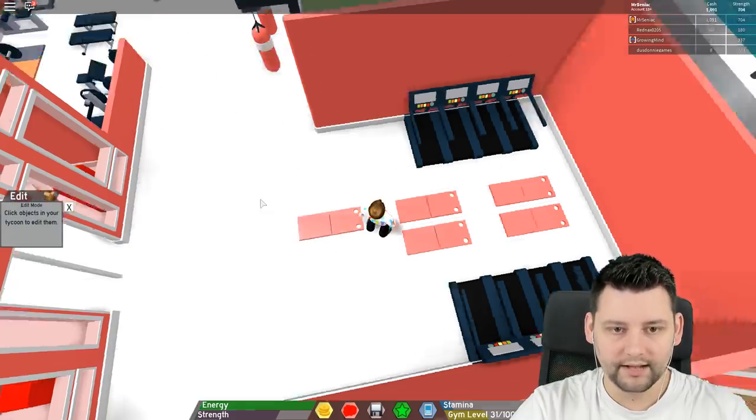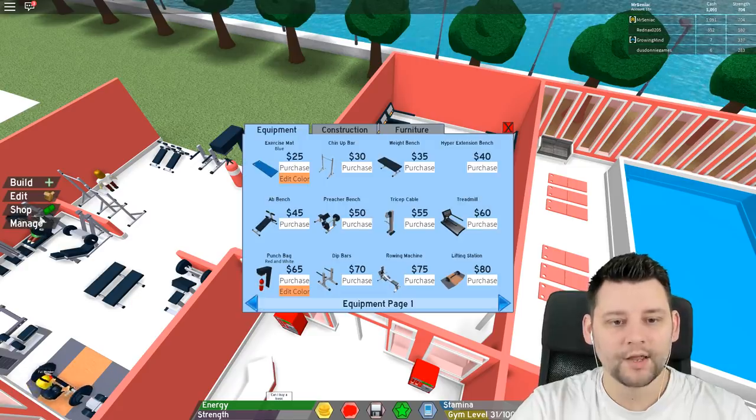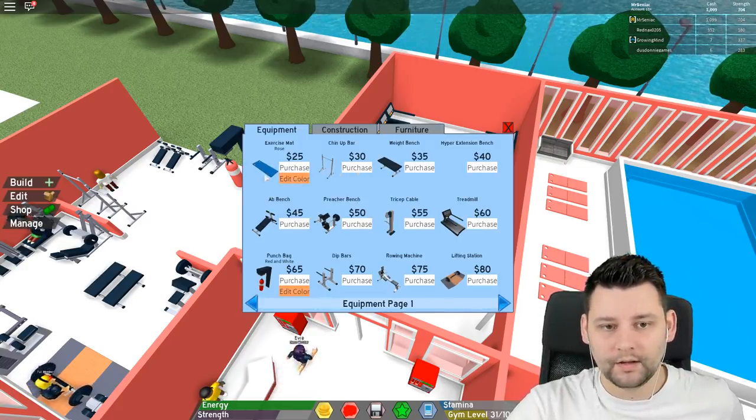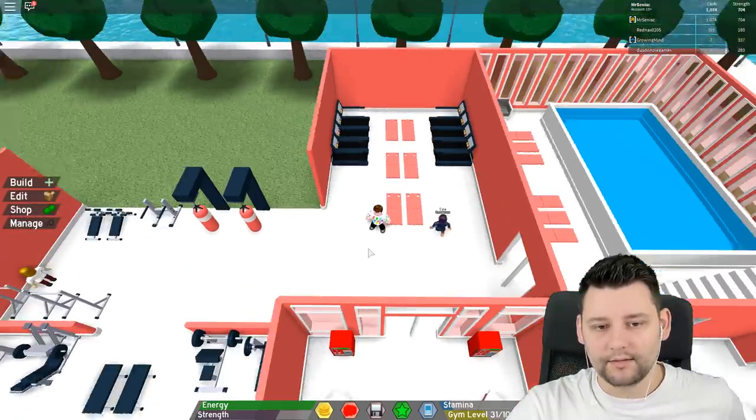Or do I just keep going like here? Oh, I don't know. The decisions right now are ridiculous. But we need to buy another gym mat anyway. So edit the color back to rose. Purchase. Build. A gym mat. Nice.